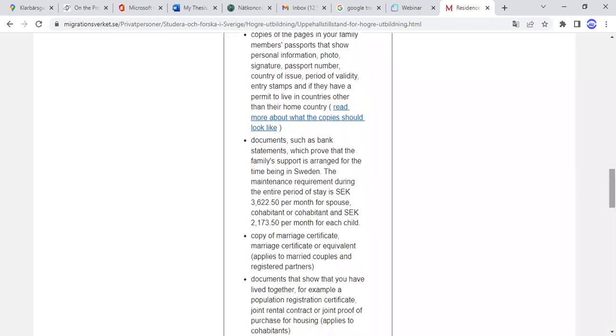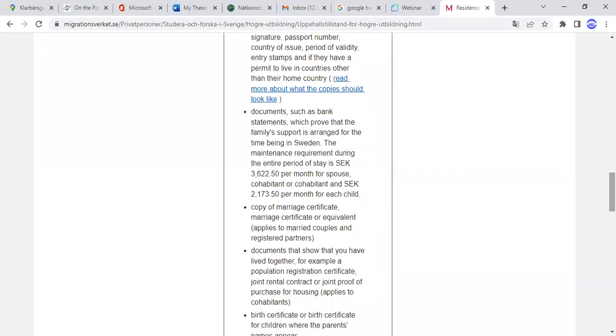So if you are coming with your family, you know that the SI scholarship is only for you and not for any of your family members. That simply means that for the proof of fund, you have to be able to show that you can take care of your family, the accompanying family members here in Sweden. So alongside your SI scholarship offer letter, or alongside your own personal proof of fund, you should also make sure that your proof of fund covers for your spouse and your accompanying children.